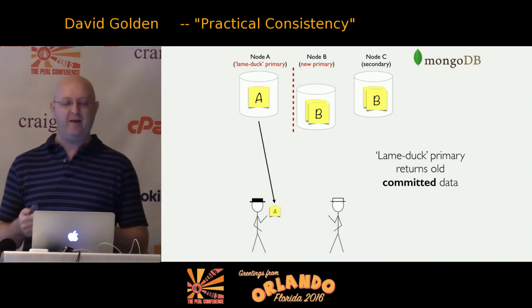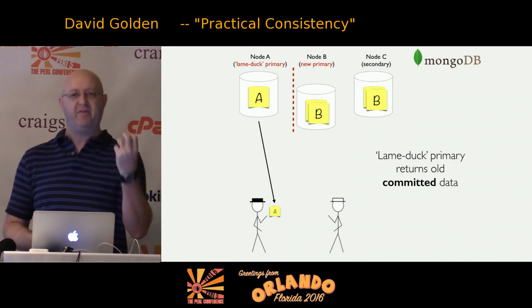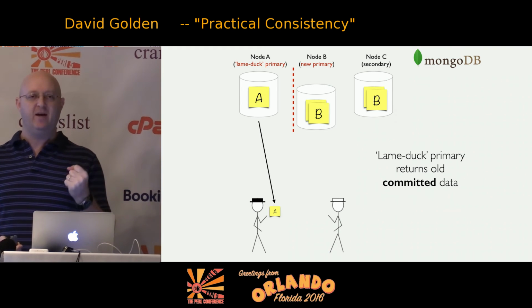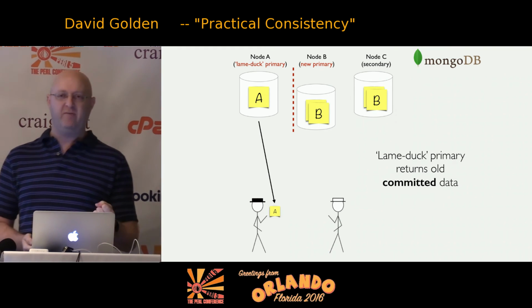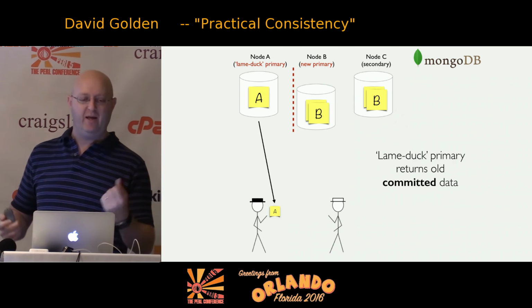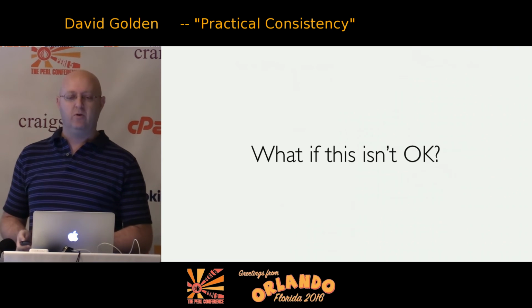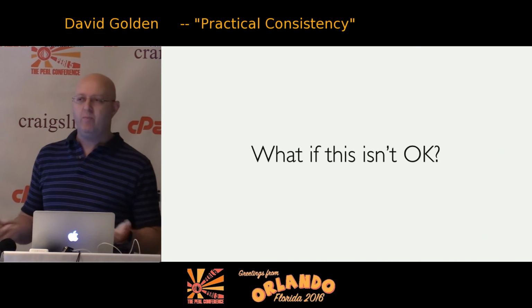At this point, black hat thinks, even if this is using majority read concern, all these sorts of things, it says I'm reading from the primary. I think I'm getting the latest copy of the data. I know it's committed and all the rest of that. But B is actually the latest data that's committed because it's made it to two nodes. But black hat thinks that A is because it's reading from the stale primary. So, well, what if that's not okay? And when might that not be okay?